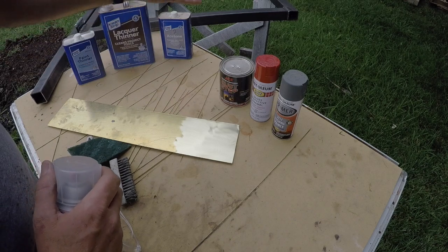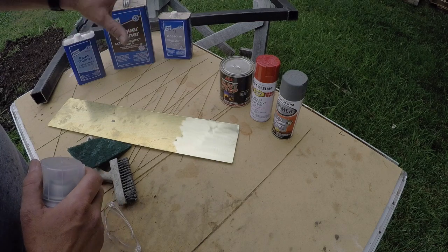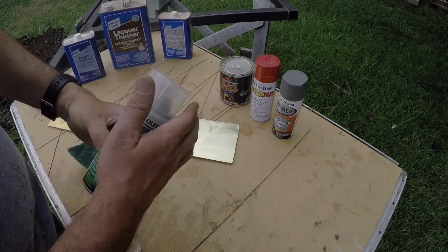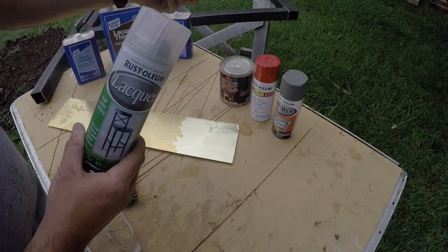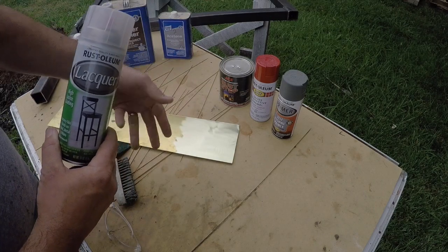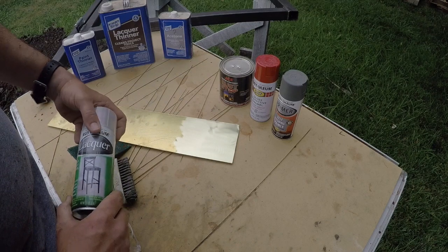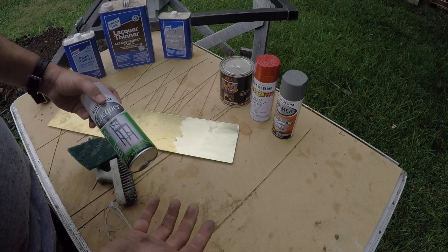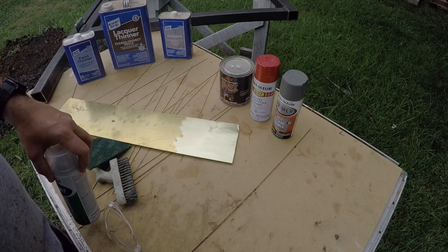So I have actually a gate in the background that I'm going to be using as an example for painting and priming. But if I wanted it to be like that bare metal, I could spray it with lacquer. However, steel is the most prone to rust of the different metals that I've mentioned, or the most prone to oxidize. Lacquer is not going to protect it for long, so it will end up looking oxidized within a year. Okay, I'm going to grab some gloves and we're going to resume.